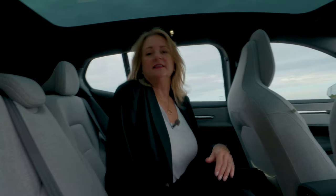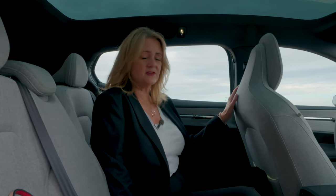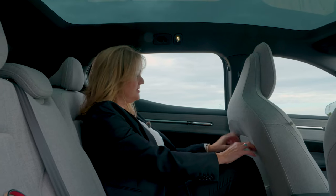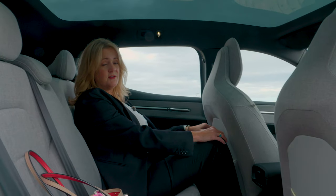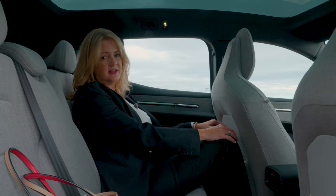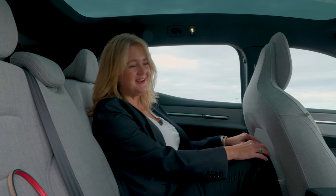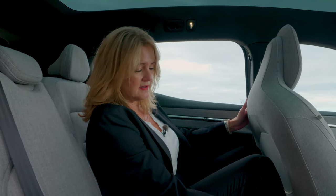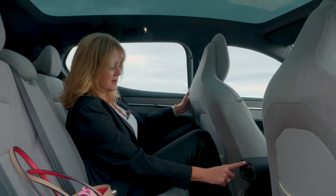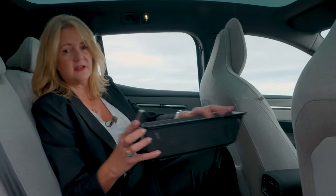Let's go look at the rear seat and see what rear seat passengers get. Volvo takes a lot of pride in the fact that the EX30, even though it's compact, is very spacious. This seat is set for my driving position, and I do have barely enough leg room to sit comfortably. If you're going to put child passenger car seats in here, it might be a little tight — definitely better for forward-facing car seats or booster seats rather than rear-facing. But rear seat passengers are going to be very comfortable. It starts with USB ports and window controls right here. I love this clever little bin right here that pulls out so you can put some things in there.